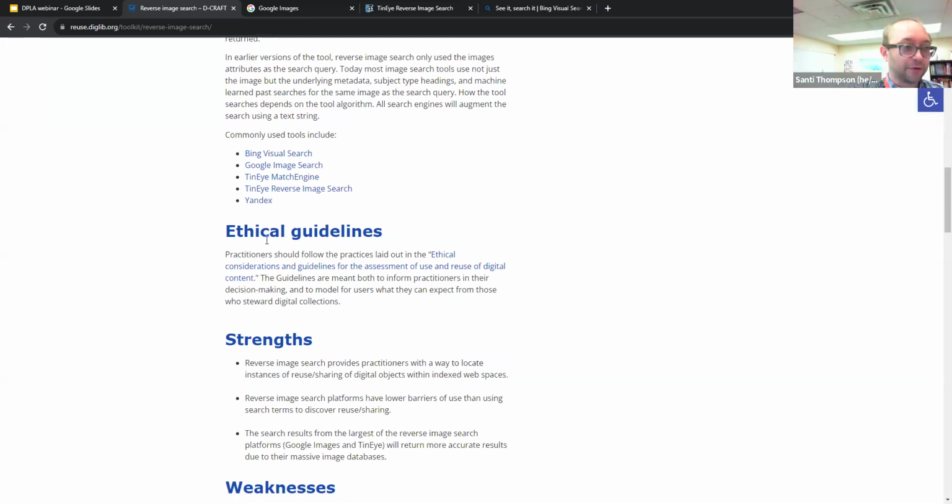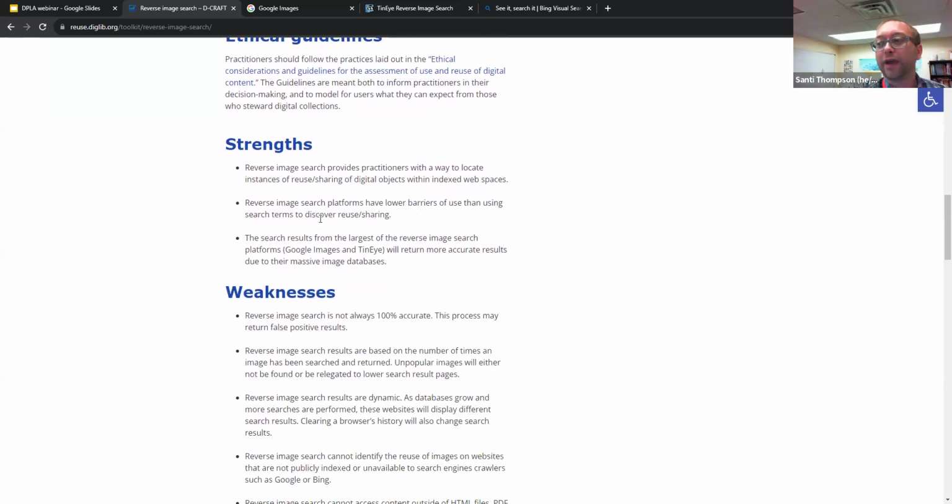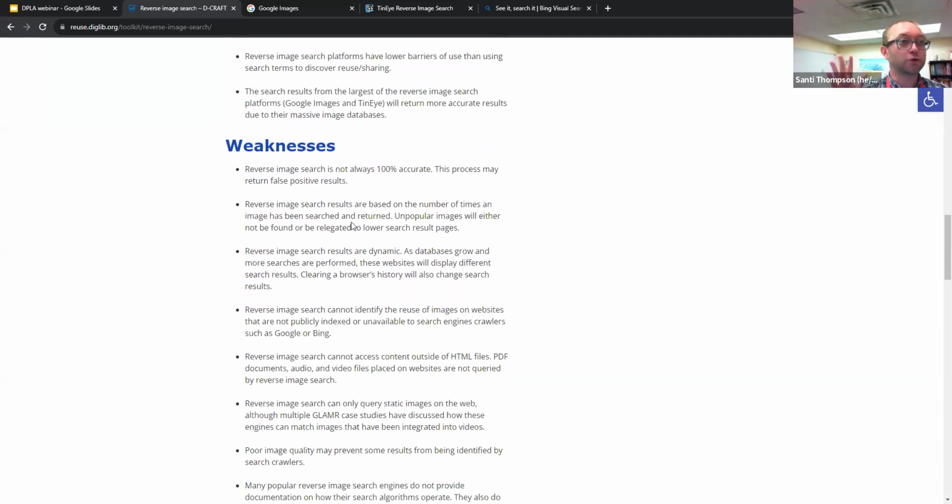We remind folks that ethical guidelines are important and to consider those as you conduct work with this particular assessment method. And then we outline the strengths and the weaknesses, because no tool or method will be completely aligned with all of the parameters that you have to think about when you do an assessment. And certainly because none of these methods or tools are designed from the beginning, or even a majority of their design is for an assessment of digital collections, you have to be really aware of what the parameters are, and that no one particular tool will help you ultimately do a comprehensive assessment in and of itself. You may have to combine them or be really transparent with what the limitations are. And so these strengths and weaknesses begin to tell you some of that information.